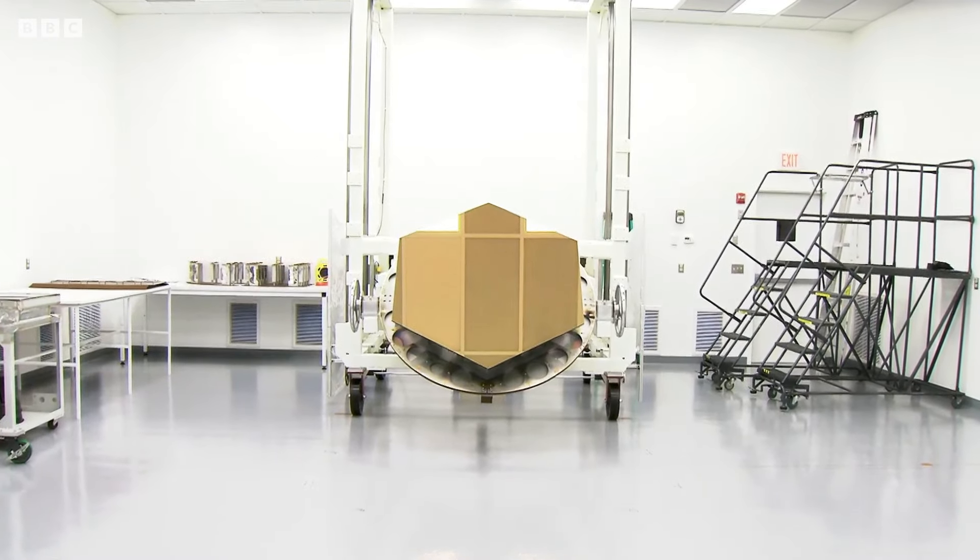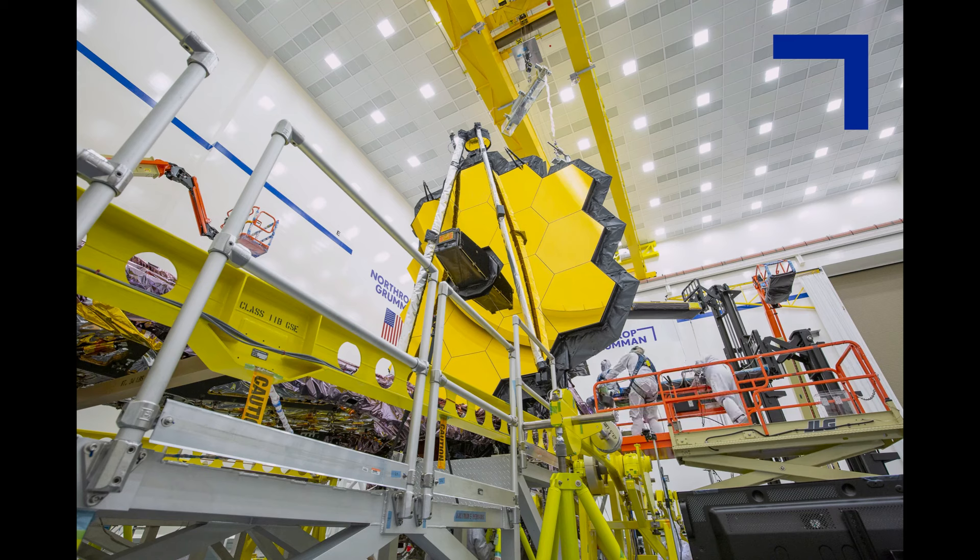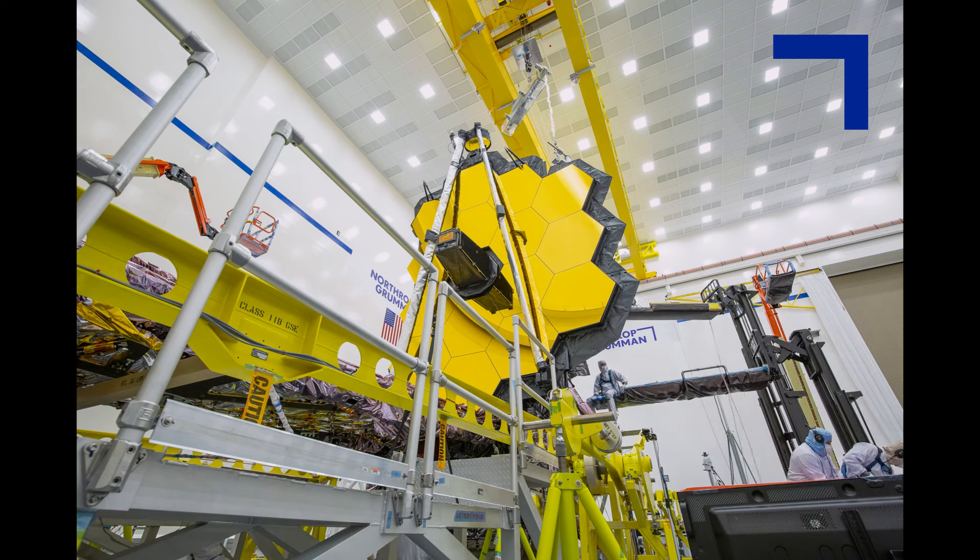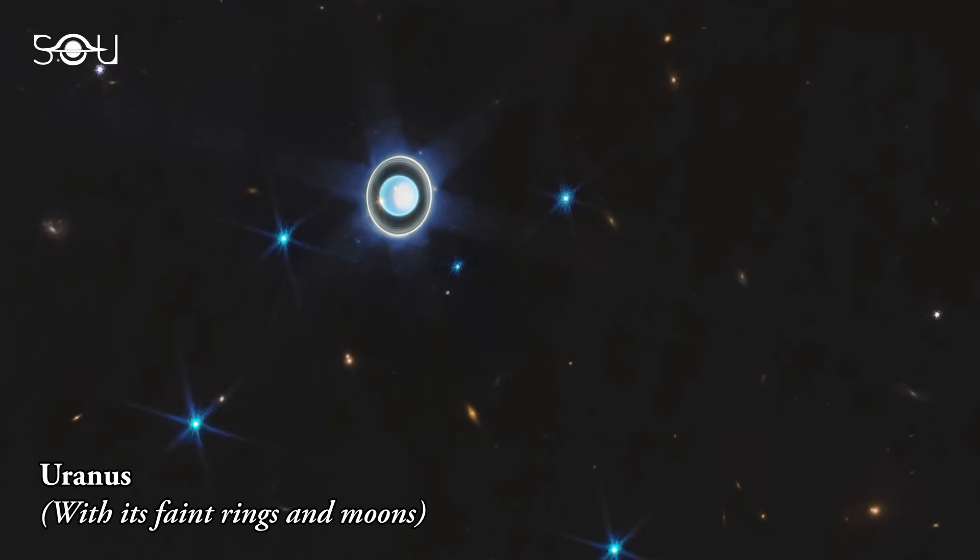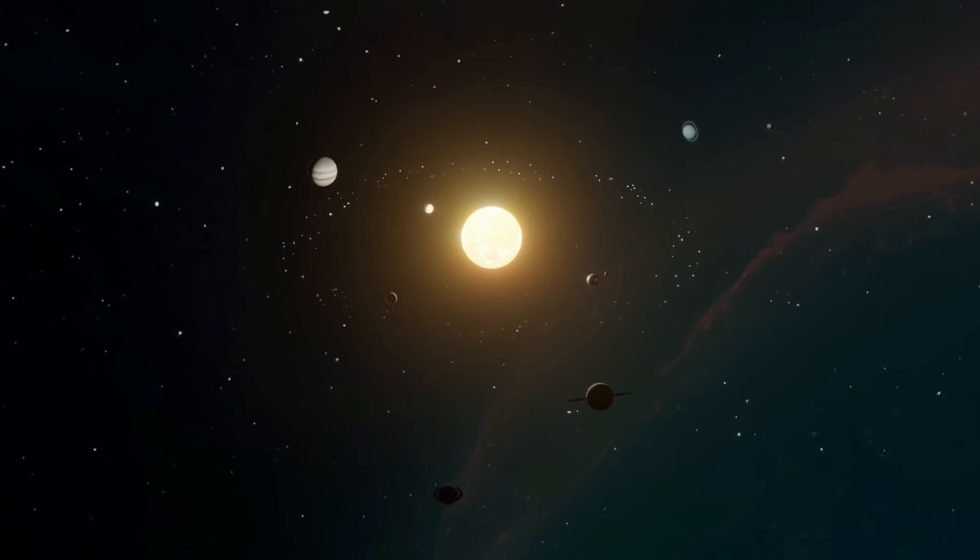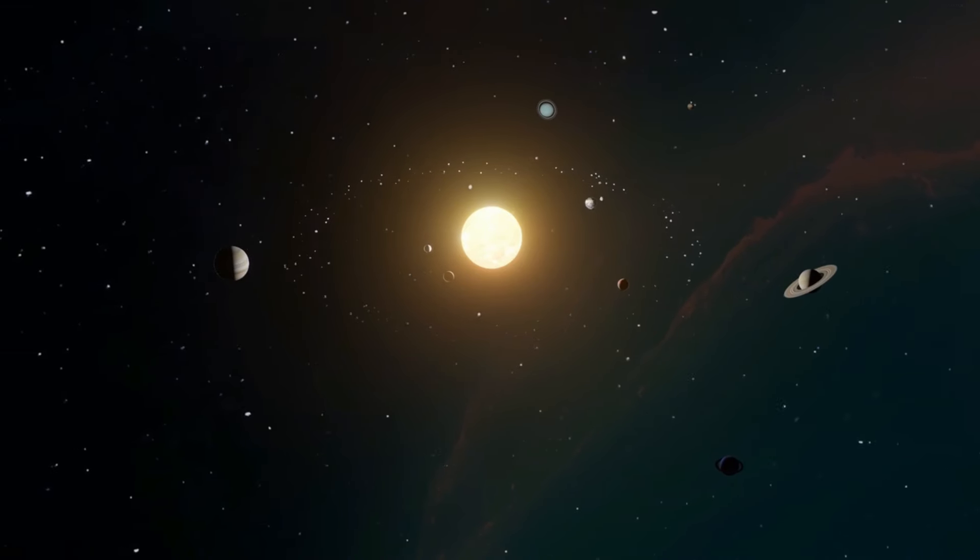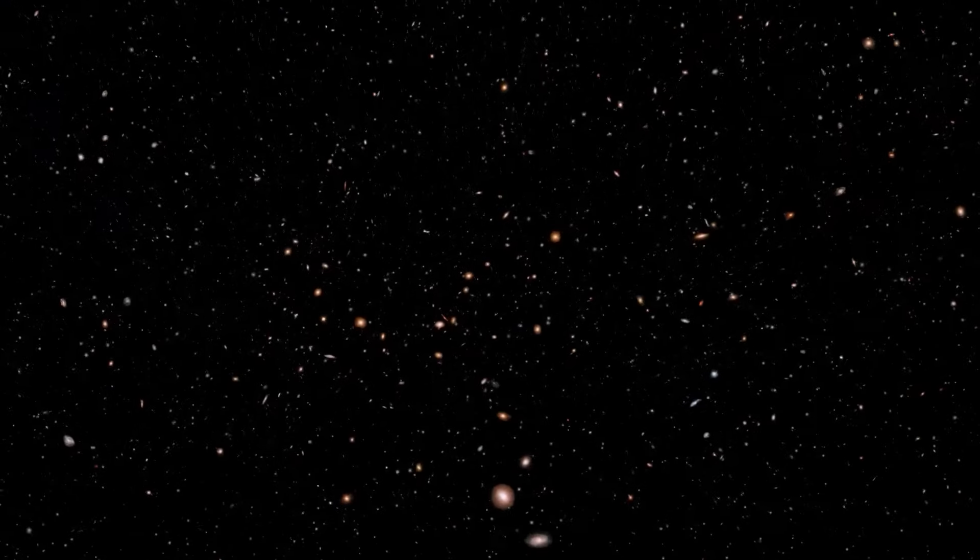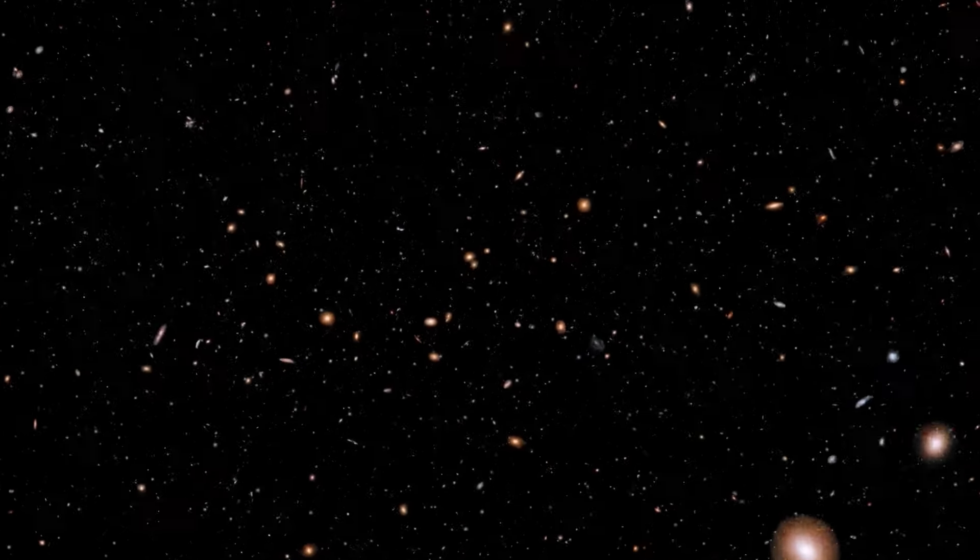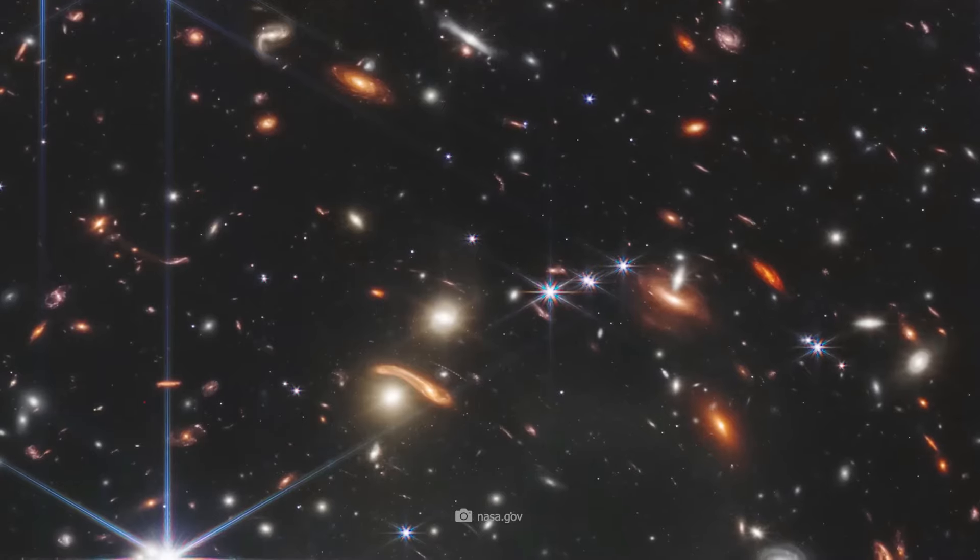The JWST's development was prompted by the Hubble's limitations, expanding observational capabilities beyond the Hubble's reach. Designed for near-to-mid-infrared regions, the JWST overcomes hurdles in studying objects shifting into the infrared spectrum, crucial for investigating distant and early celestial phenomena. Its capacity to observe objects within our solar system at extreme angles and rapid angular motion further enhances its scientific potential. With an expected two-decade lifespan, the JWST promises to provide valuable insights into the observable universe, including the potential discovery of more massive galaxies, deepening our understanding of post-Big Bang events.